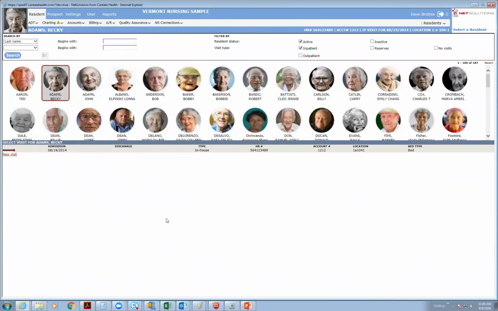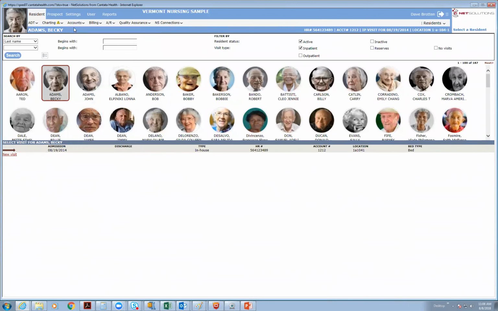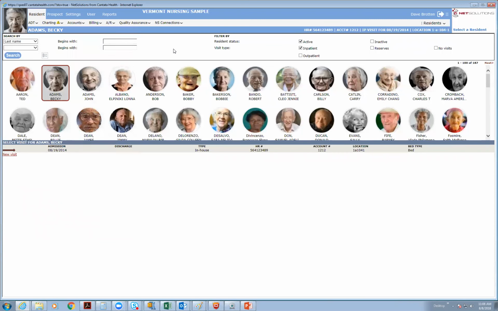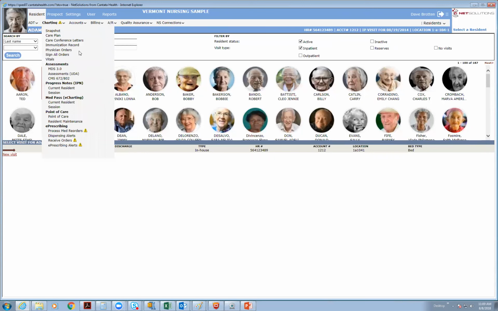So what we've done here in this system is we give you the ability of either hovering over it or clicking on it. So if I click on accounts, now I can move my mouse pointer anywhere on the screen I want, and that menu will stay there until I either select an item or click off of the menu. So when you're using these drop-down menus, you can use it either way. You can either hover, drop, and click, or you can click, then move around, and then click. Either way.